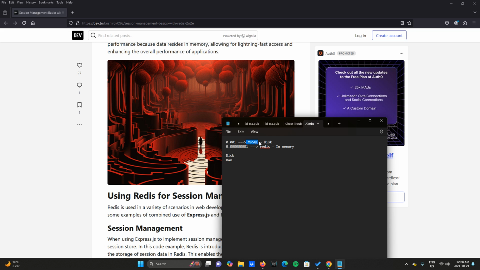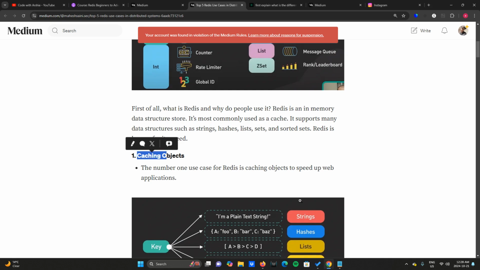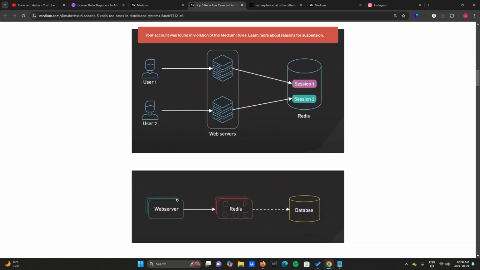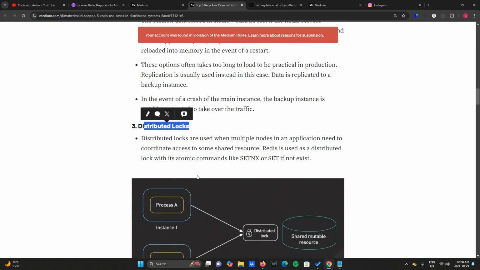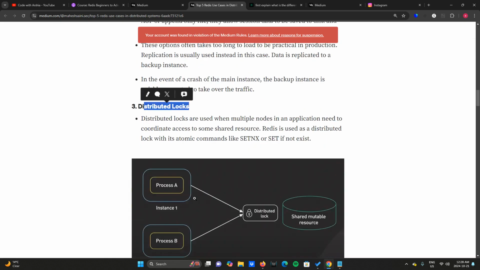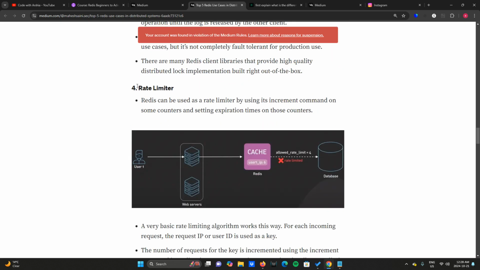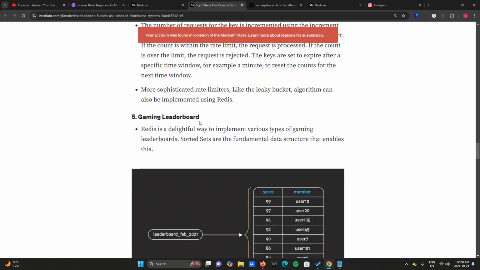It is so useful, but for different scenarios where we need to be more efficient and faster, like session management or caching, it's a better idea to use Redis because it's in memory and it's faster. I explained the speed as well, regarding session management. So that's all I was trying to talk about. There are other use cases here, like distributed logs, which I can explain in other videos, rate limiter, and gaming leaderboard. This is cool as well.